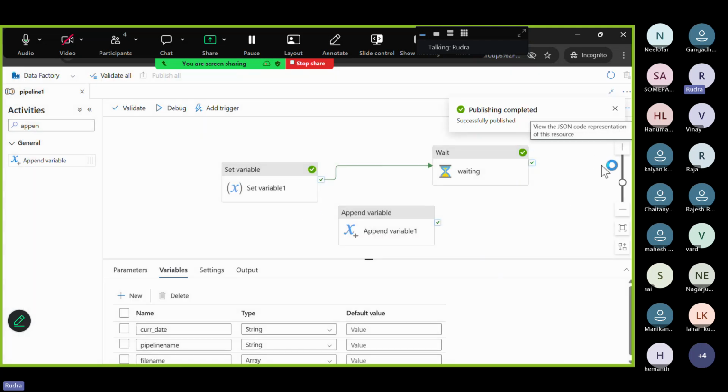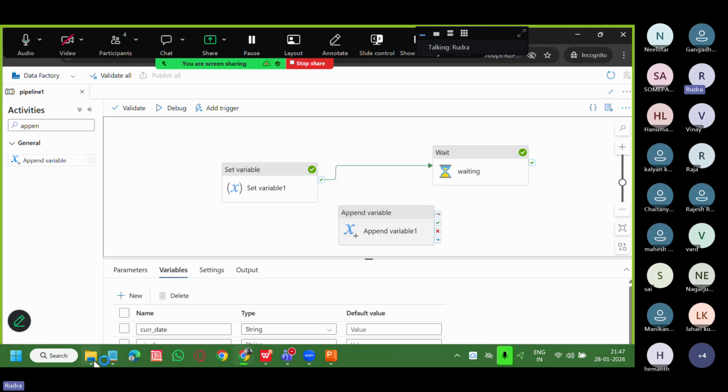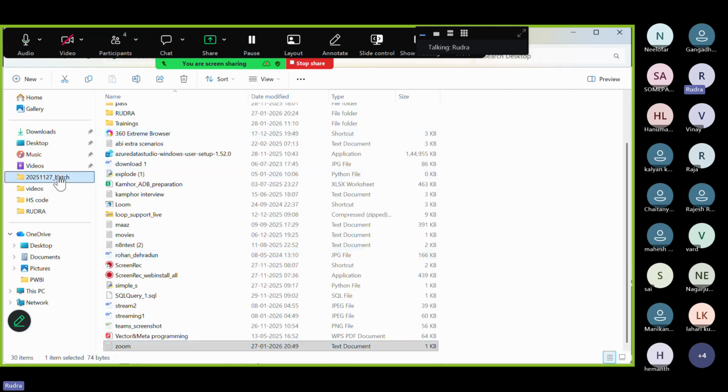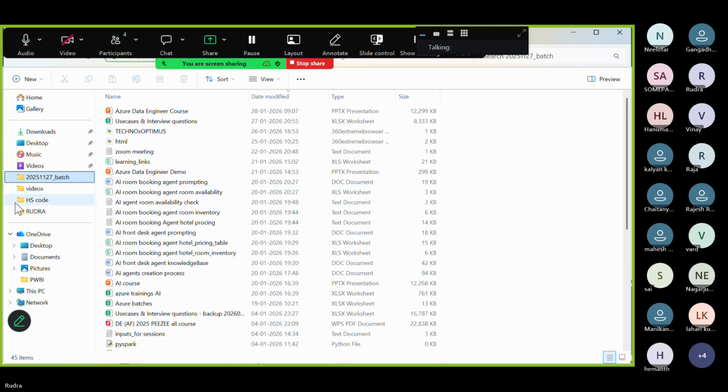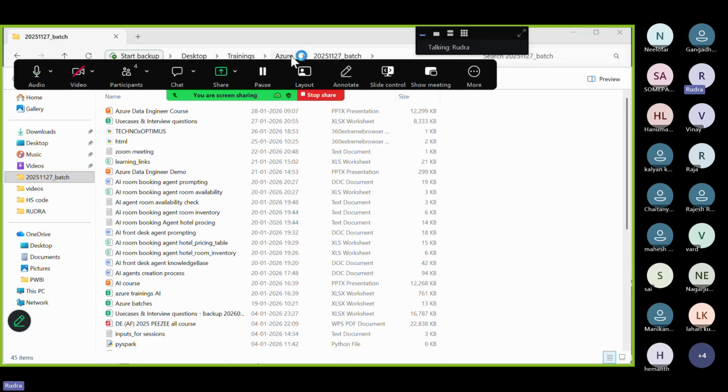Maybe I can share this JSON with you so that you can import it and see the code of the pipeline inside that particular ADF. Let me get one simple one and I'll show you.